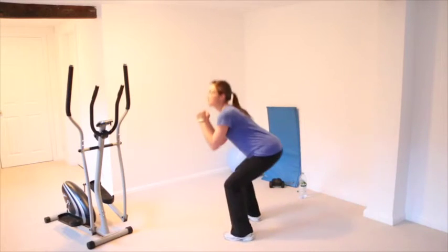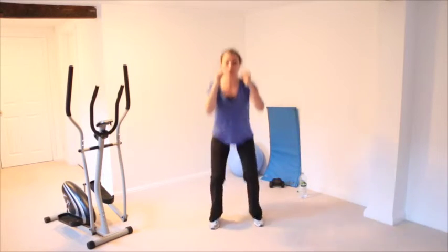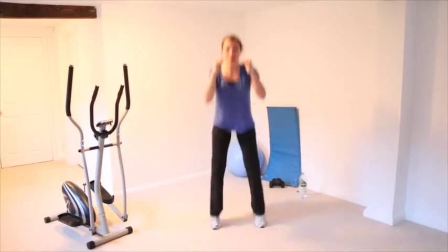Squat and jump. And jump. Good. It's a little bit like a vertical jump, but more of a squat. So you feel going right down into that squat position. So really working my legs. Good. 10 seconds to go on this one. 5 seconds. Okay, one more. And then hold that down there. Just going to hold the squat. Nice and still. Really feel that burn in your legs. Woo.